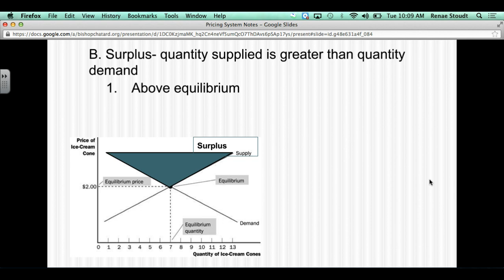Equilibrium. They're trying to reach equilibrium. If they don't drop the price far enough, what happens? What if they started way up at the top, and in my case started with the price at $4 for an ice cream cone, and they have way more supply than demand, so they dropped the price to $3. Was that enough? No. So what are they going to have to do? Drop it down to 2. Drop it down again.